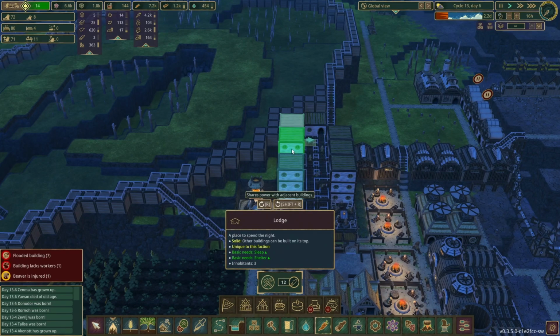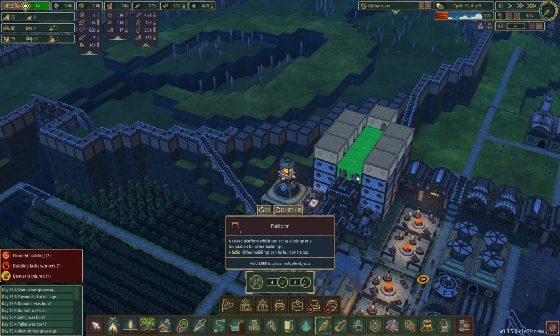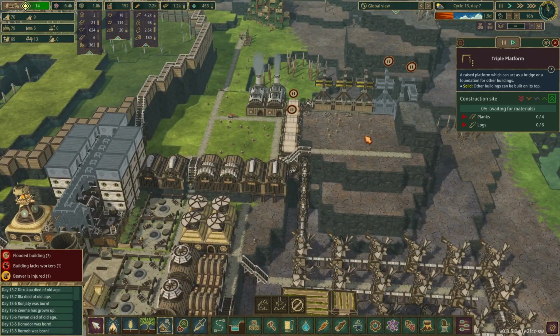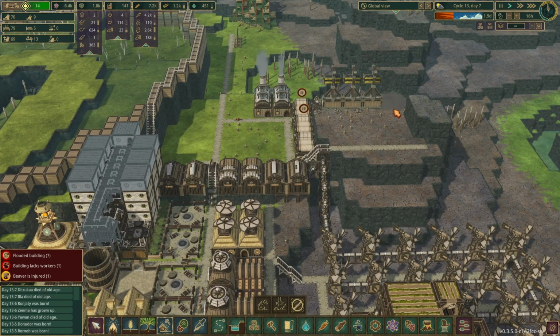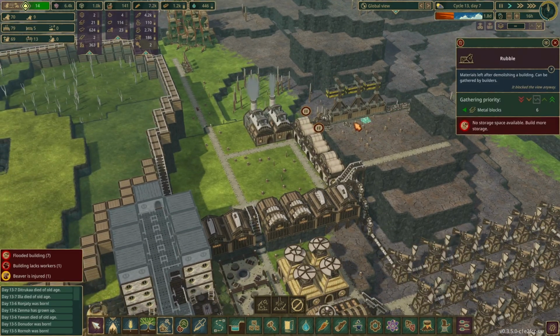But I'm just going to literally fill this all up. Get a bunch more houses for our beaver friends. And I will stack these up. There we go. Perfect. So they got plenty to build. Not a ton of planks to do it. So I will actually demolish these so we can just steal those planks and repurpose them.